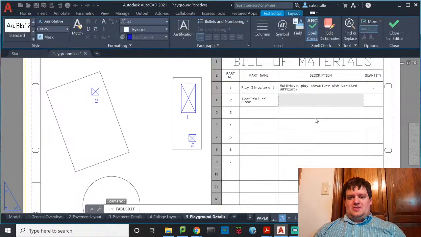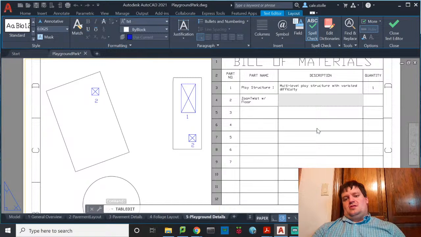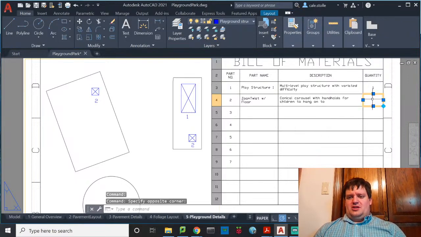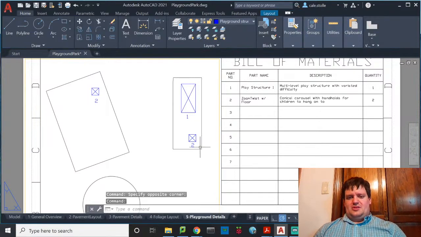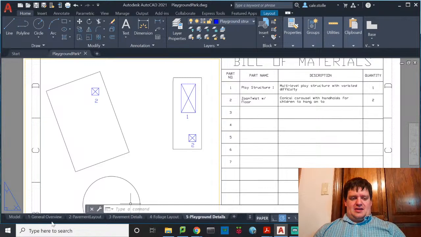Okay, and this is a conical carousel with handholds for children to hang on to. In here, quantity is 2 because we have 2 of them. It is part number 2 and there are 2 of them. Let's not keep playing that game.